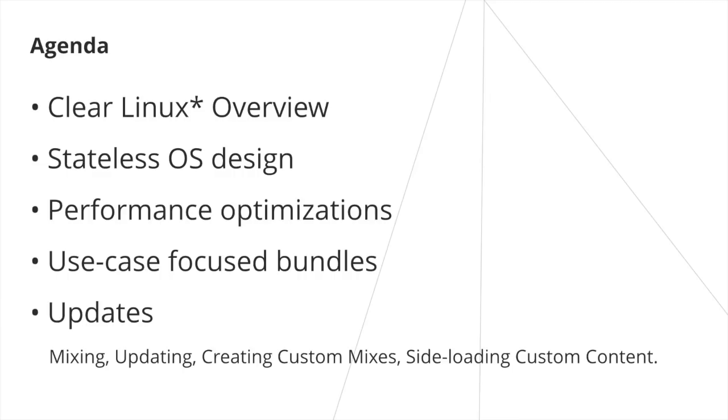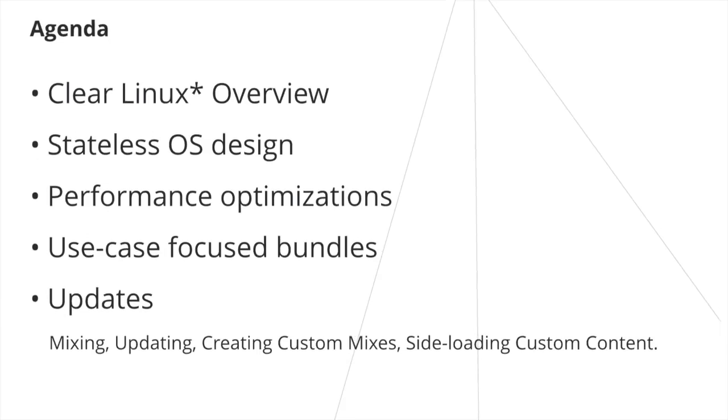I'll start with a quick overview of Clear Linux philosophy and goals, followed by a deeper look at some interesting features in the OS, such as our stateless design and the various performance optimizations we make. I'll explain how bundles enable functionality on the system by delivering entire software stacks, and finally how that content is built, delivered to clients, and how users can create their own derivatives of Clear Linux and add custom content to their OS.